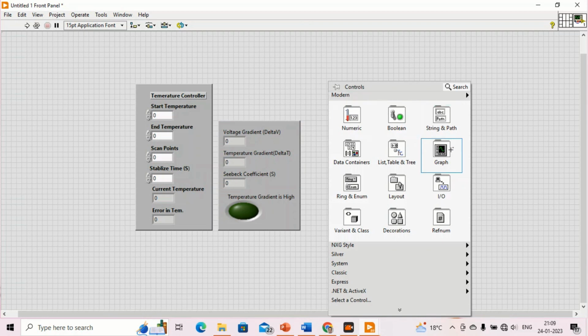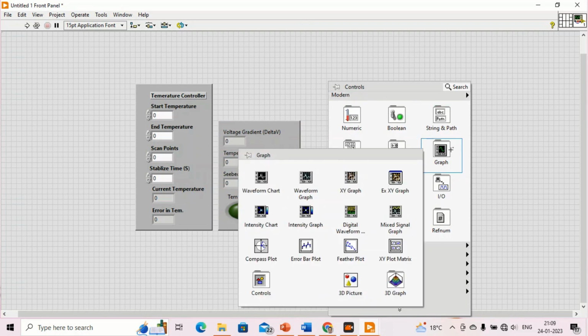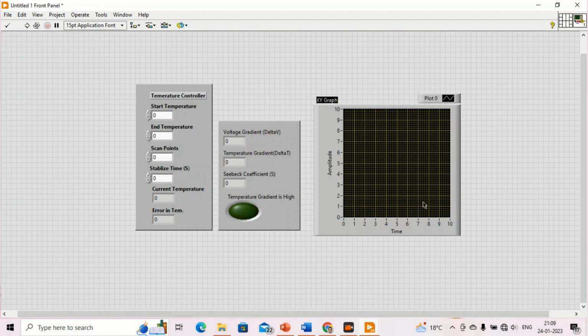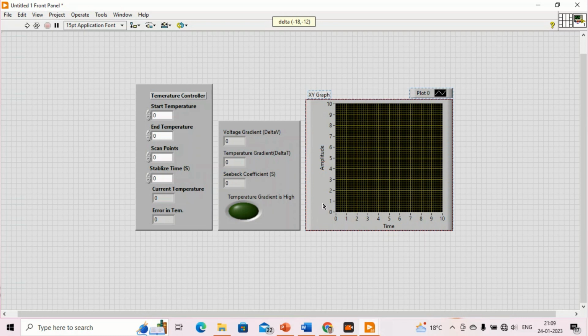I also want a graph. XY graph will be good, between temperature and Seebeck coefficient.